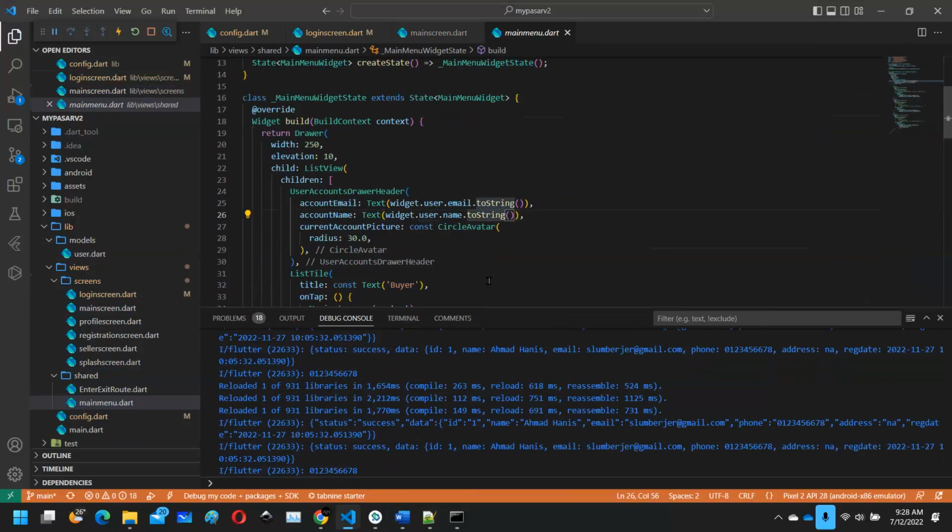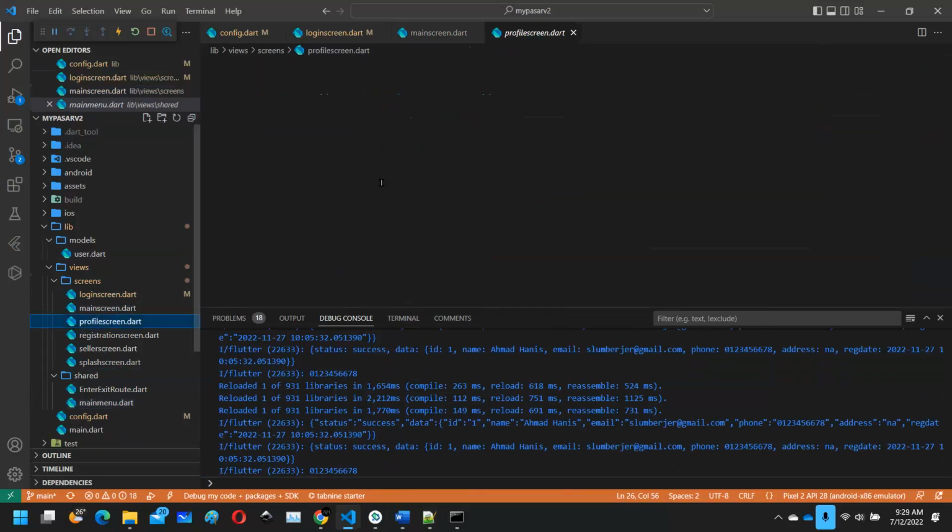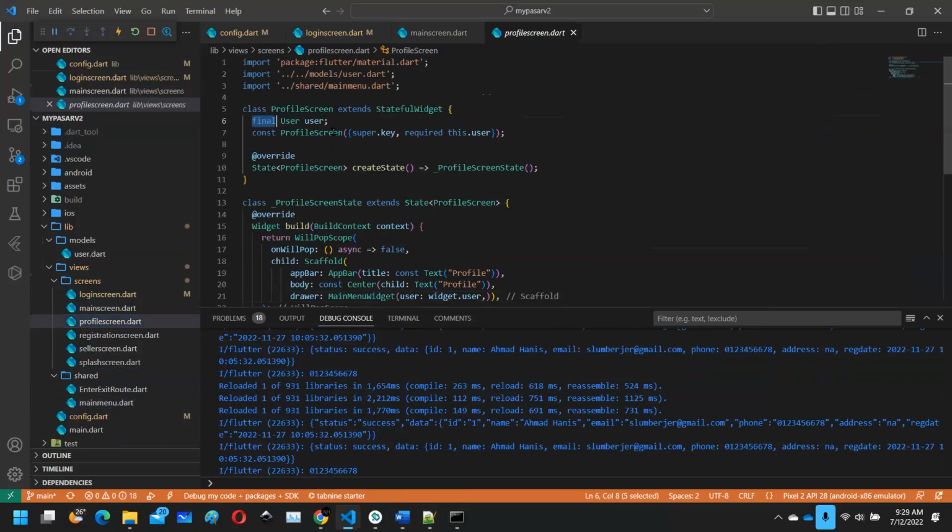Because now you pass around everything. The user is passed from one class to the other class so that you can use that information to perform whatever functions are required by your application. So now you can see all the classes here implement this.